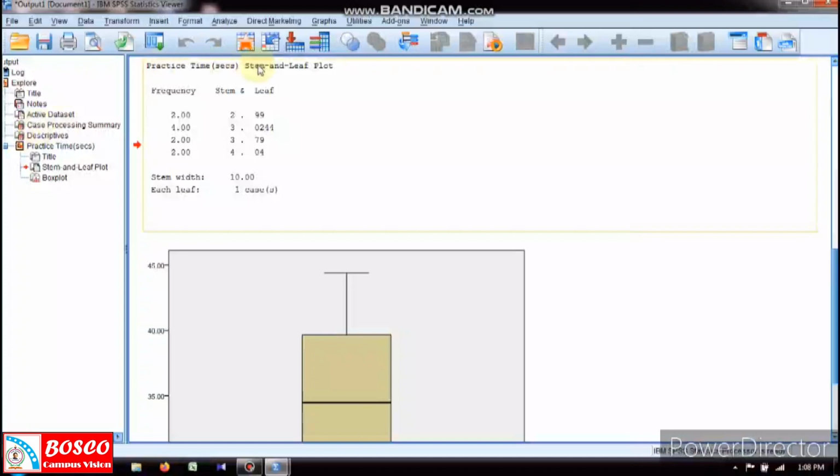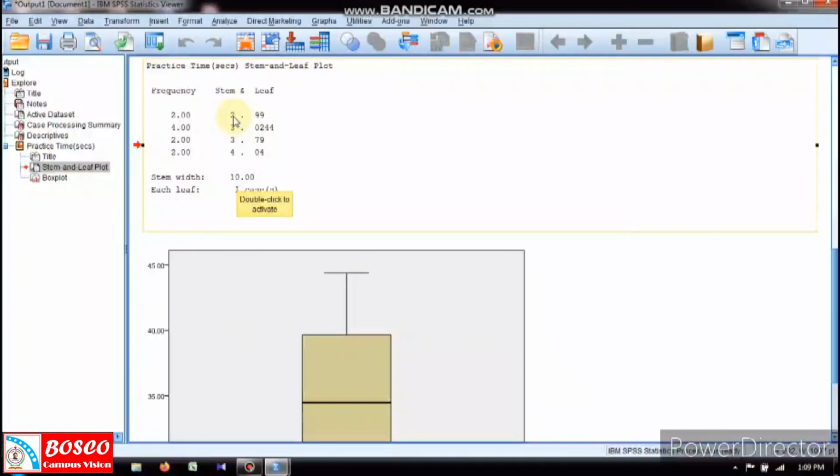example in our SPSS. You can see in the stem and leaf plot there is a frequency distribution given, and on the right side there is a stem and leaf, and the definitions of the stem and leaf are given at the bottom. The stem width is given as 10. That means the values falling in the stem column are in tens.